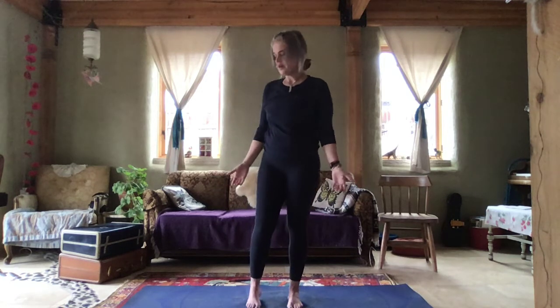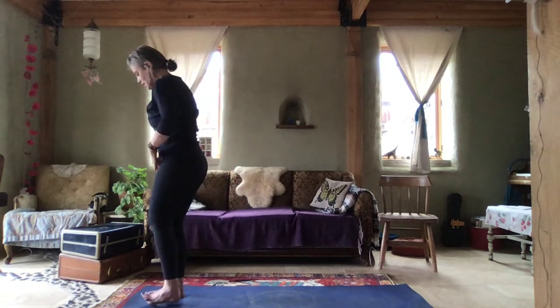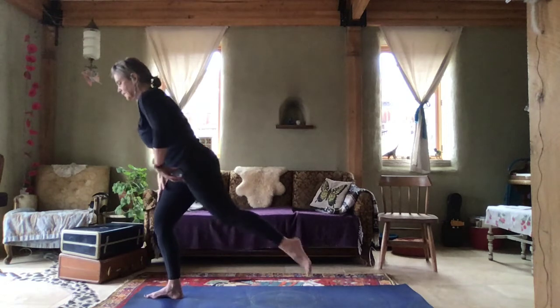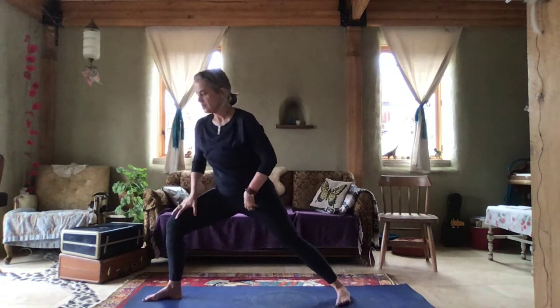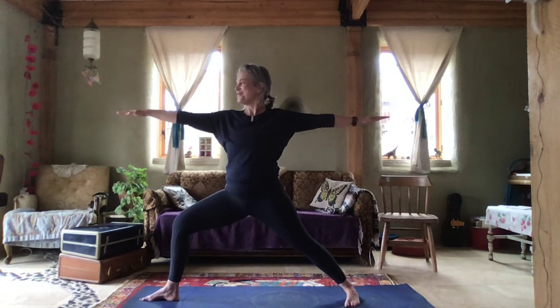Okay, let's step to the front of the mat. We're gonna come into warrior pose. We're gonna take the left foot back first, turning that foot out. We're lining up the heel of the front foot with the instep of the back foot. Arms can come out. Positive tension, active arms. See if you can get them parallel to the earth.